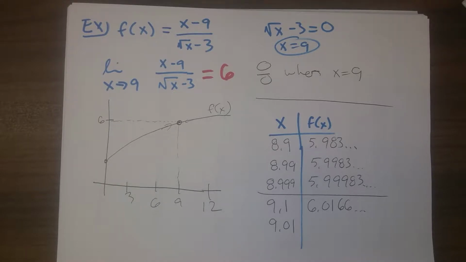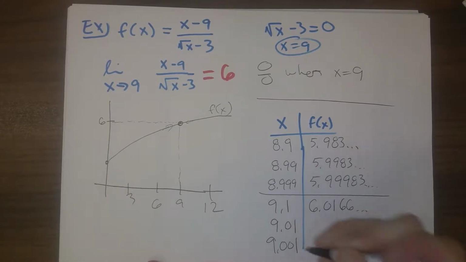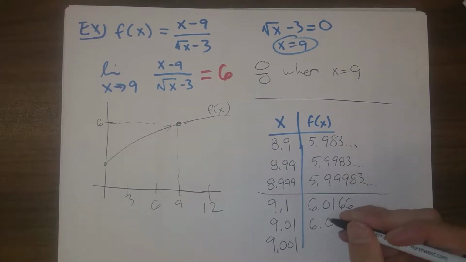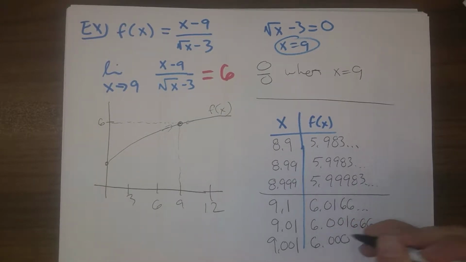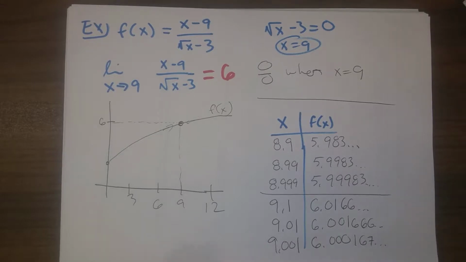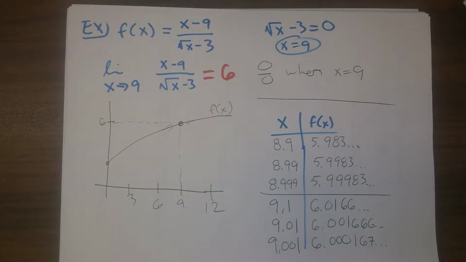What we were doing at the very end of the last video was checking to see that if we are approaching 9 from the right, 9.1, 9.01, 9.001, that we also have our f(x) values get close to 6. And so we can see, let me just copy down some numbers, that yes, they very much are getting closer to 6. So again, this gives us both graphical and numerical confirmation that the limit of this is equal to 6.